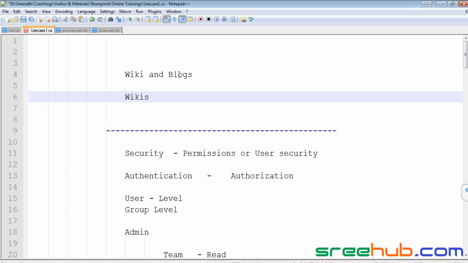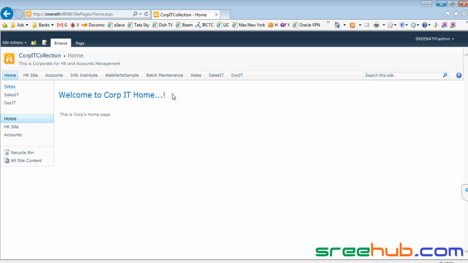Now wikis are again a type of library we have in SharePoint. I hope you know Wikipedia. Wikipedia is nothing but fast information which we can get through different pages being designed. Each and every page is designed in different parts of the world, by different people. I mean people who are in the same organization but located in different parts of the world, and they just create pages and integrate them at one place.